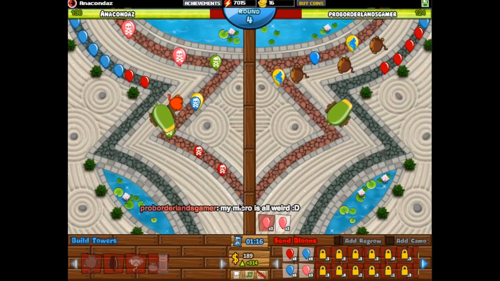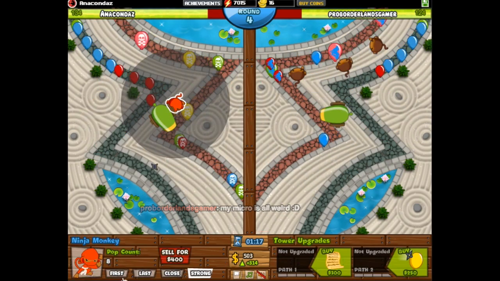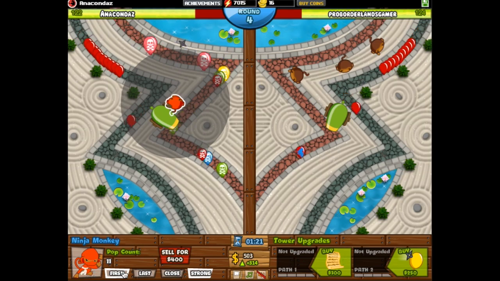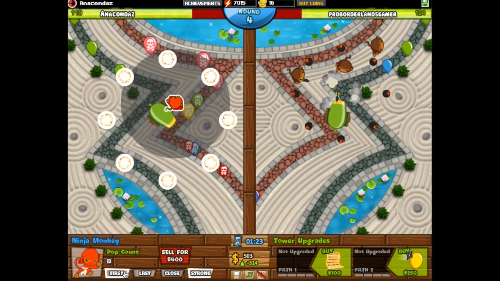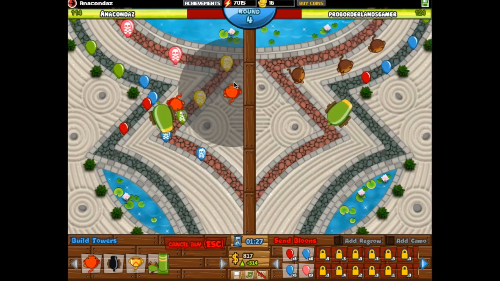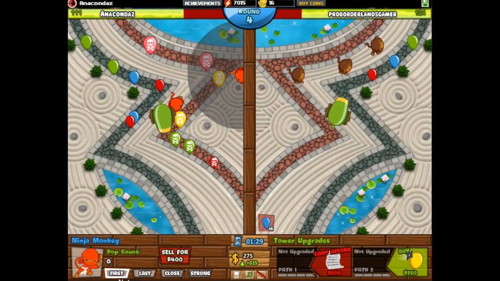But, wow. That is not helping much at all. Do I retarget the ninja? But, no, it's just not getting enough hits on these pinks, at all. They're just running through my defense. I'm losing so many lives. Oh, crap, I'm not even sending any balloons.